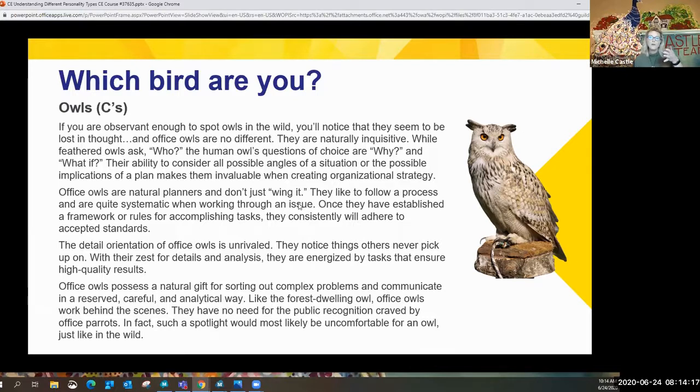The same goes if you're dealing with a C personality who is a buyer and has some questions: you better be specific with your answers. Don't just answer the questions to give them an answer. You need to know the answer. If you don't know it, you need to go get it and then come back to them.